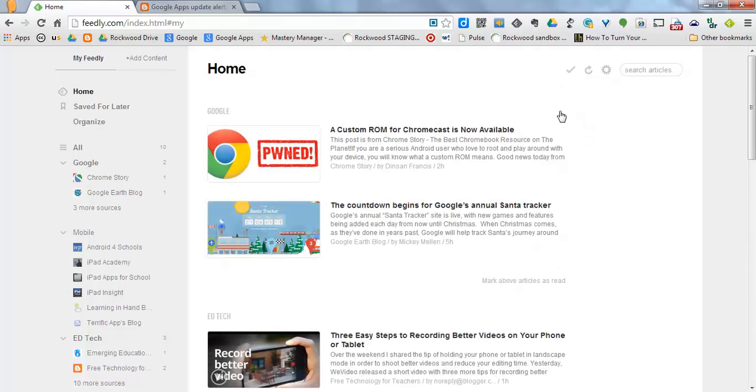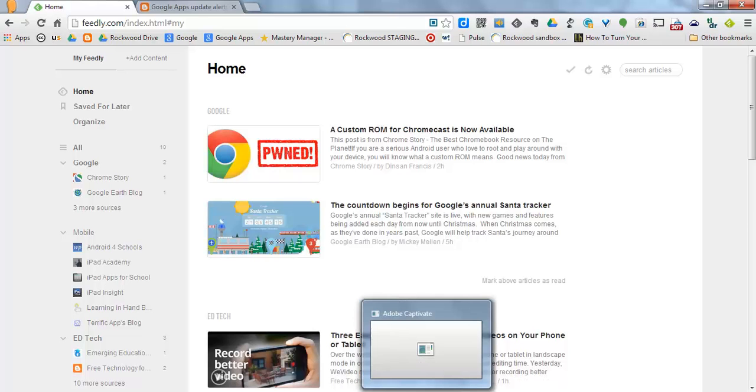But Feedly is great for professional learning because I can choose the blogs I want to follow. So I can choose ones of interest or of areas I need to grow as a professional. And I can kind of check on these as I have time. And you can get to Feedly from your computer. You can get to it from an app on your phone and tablet as well. So that is how to use Feedly for professional learning.